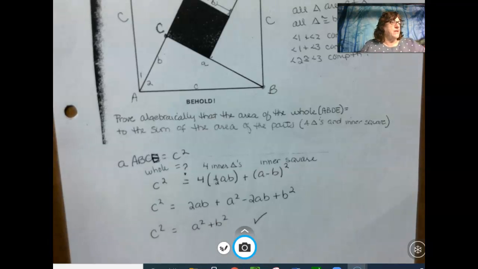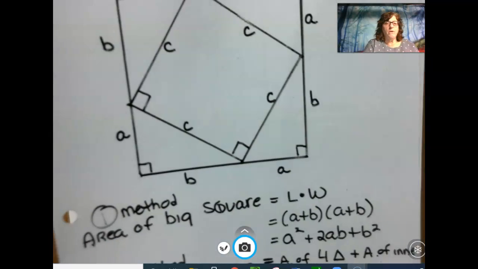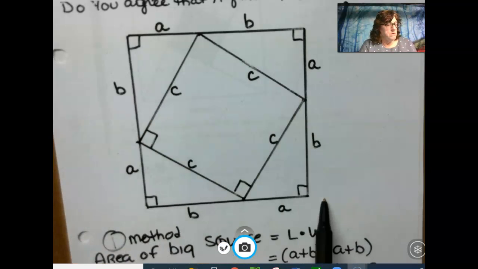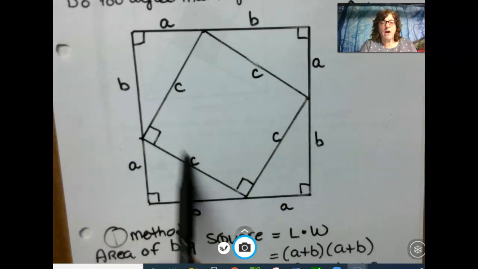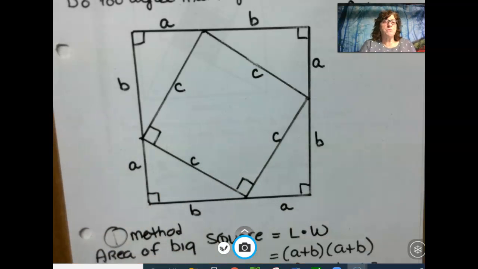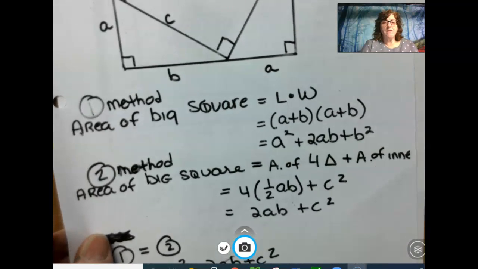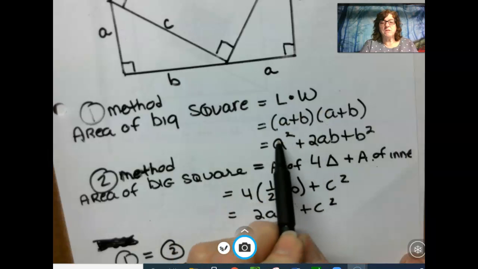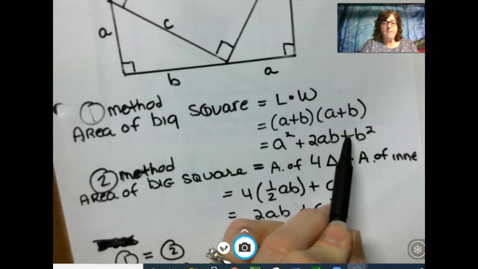When we take a look at the next proof, which is called the Chinese proof, it's basically following the same format, is that we would show or prove that the area of the whole, which would be (A plus B) squared, is equal to the area of the inner parts, the 4 triangles in the inner square. So when we go to do that out algebraically, you should end up getting, the area of the big square is (A plus B) squared, which is this, simplified.